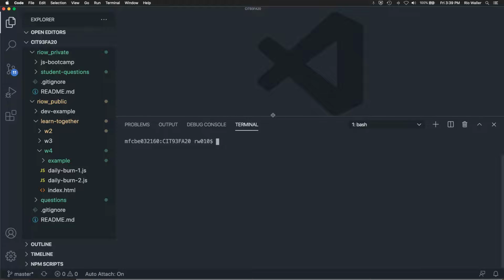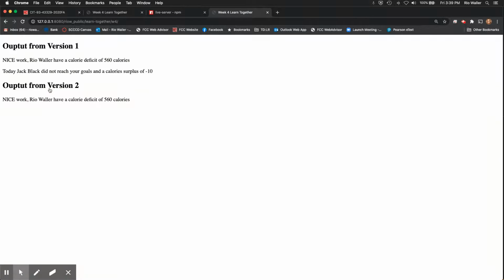The nice thing is once you have it, if I ran live server, the key would be I'm running it from this directory, which is my base directory. This would work, but I actually have to click into public, into learn together, into week 4, and then I see it. So that works too.